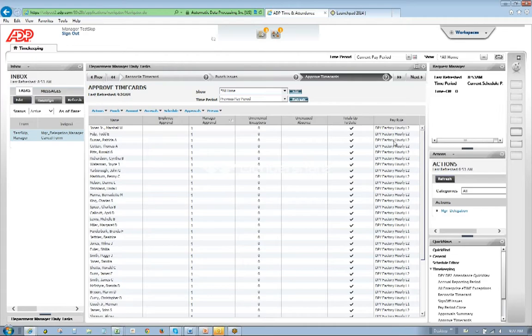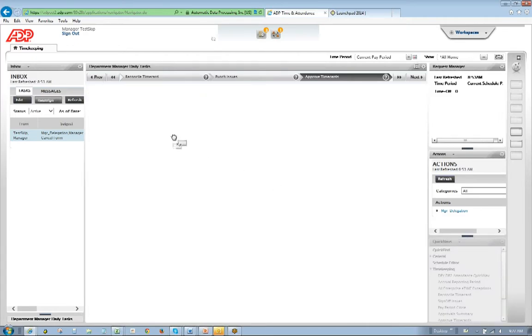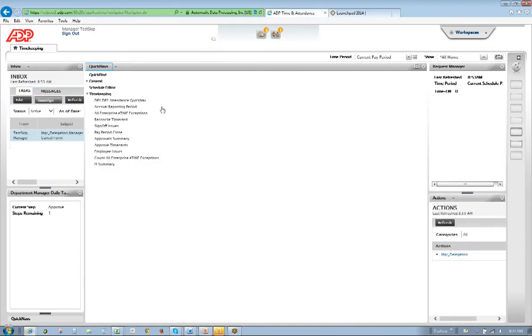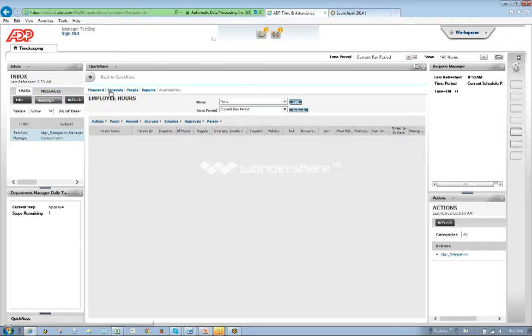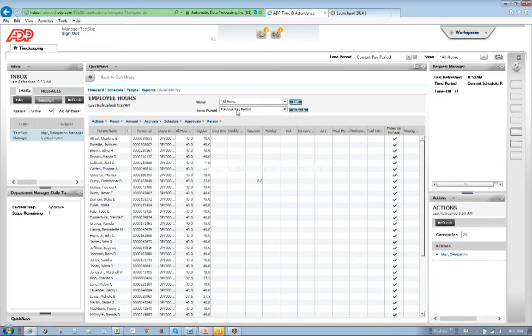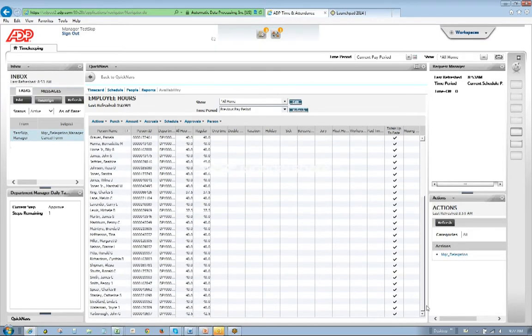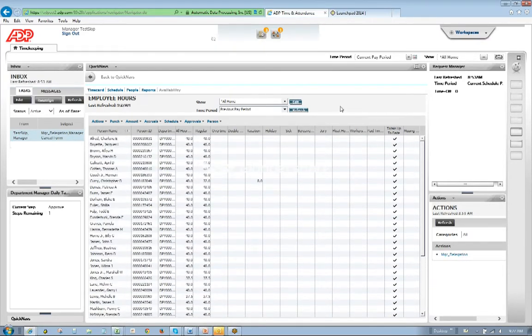Now, one other thing that we talked about was the ability to make sure that everybody has 40 hours in their time card, and that's something that you've got currently, and it's called the employee hours. You may want to go into your QuickNav and call up the Hyperfine Genie for that. And that's a very quick way to look and see if everybody has 40 hours for the pay week. I'm going to select all home employees, and it's going to show me that, hey, I've got pretty much everybody's got 40 hours. And that gives me a quick look to let me know that.